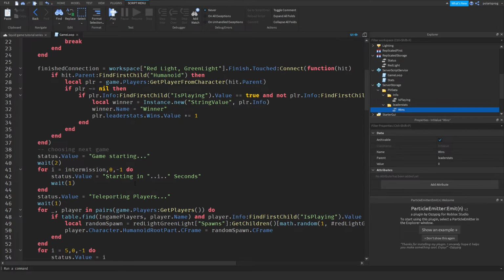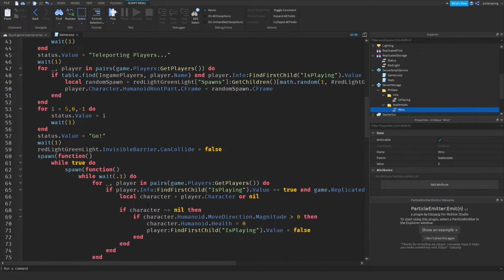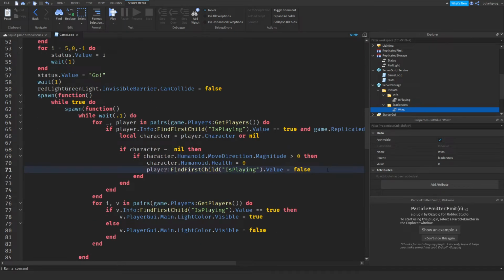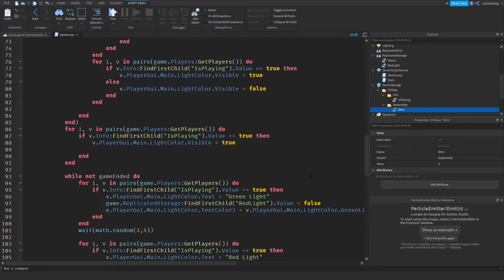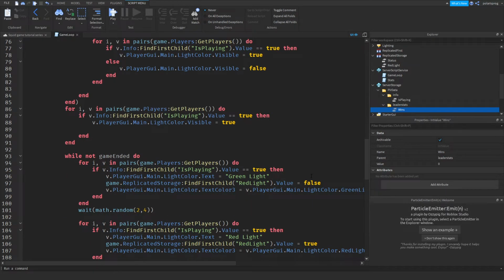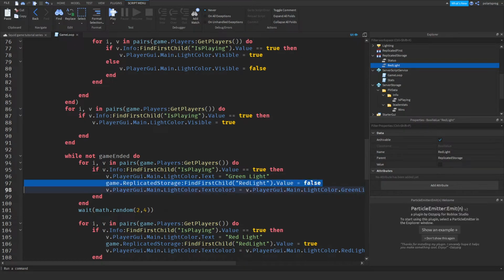And to do that, we'll just scroll all the way down. And when we are making this visible, game.replicated storage find first child red light is equals true. Before we do that, we'll firstly change the text and the text color.